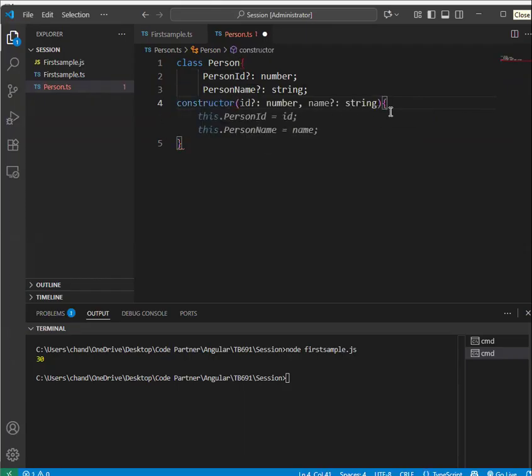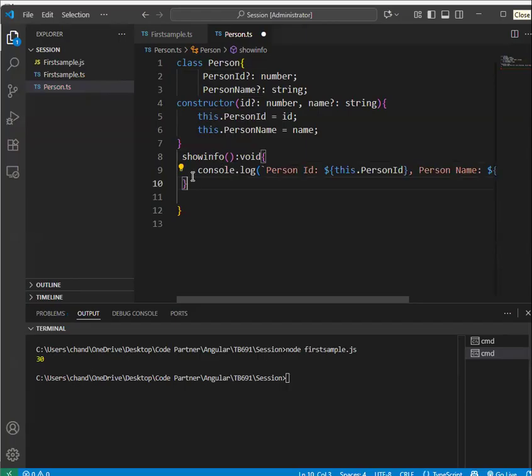Here the constructor passes the parameters and assigns the values. Then here call the function, write one function. Function name, you can write so, personInfo, anything you can write, so info also you can write, and return type void. Okay, console dot write line.